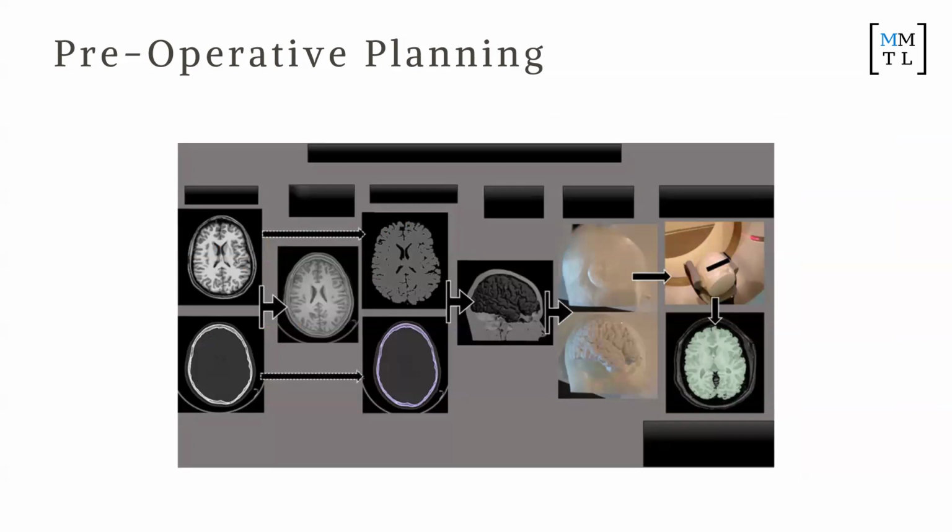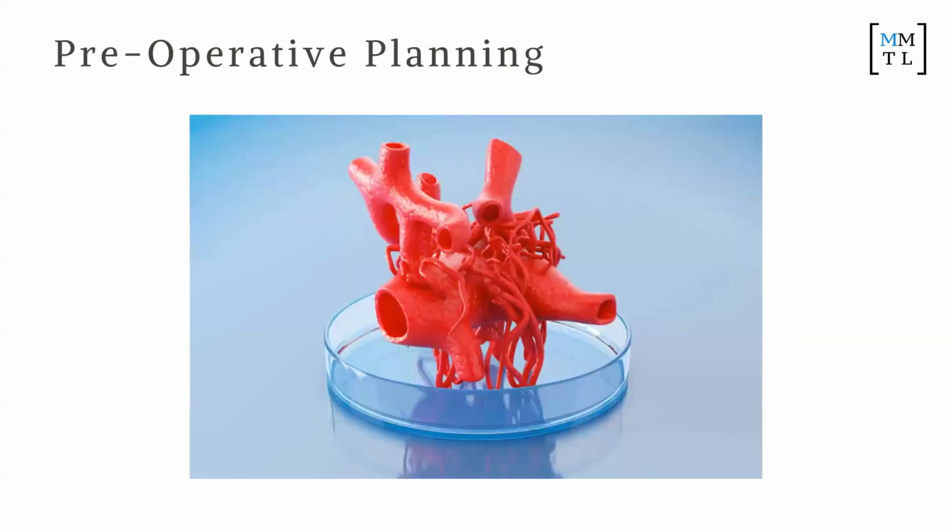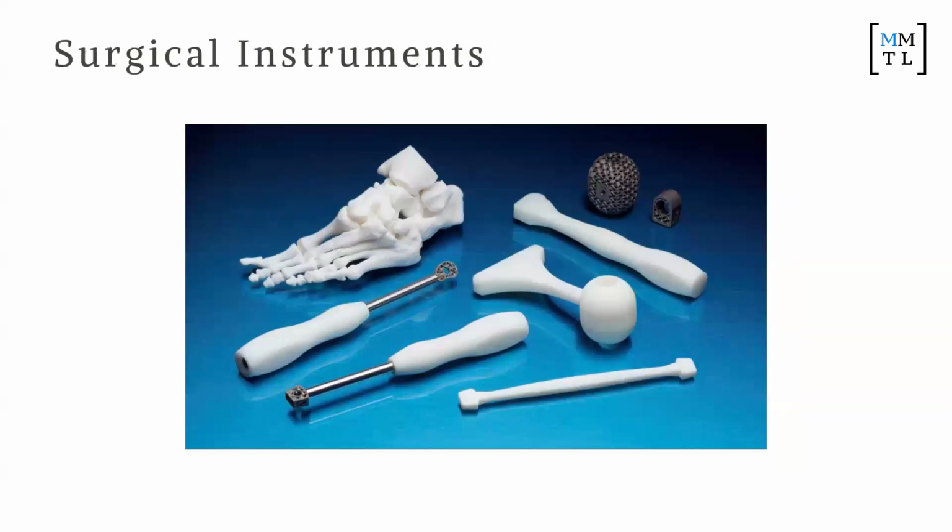Right, and this is another example of preoperative planning where you have, for example, a CT or MRI, and then you actually create someone's brain, and that allows the surgeon to plan what direction or what pathway they want to use. Another example of preoperative planning, also being used for vessels, so vascular surgeons. So we'll hopefully hear about that when Jason Twin comes next week, about how he's thinking about preoperative planning with vascular surgery.